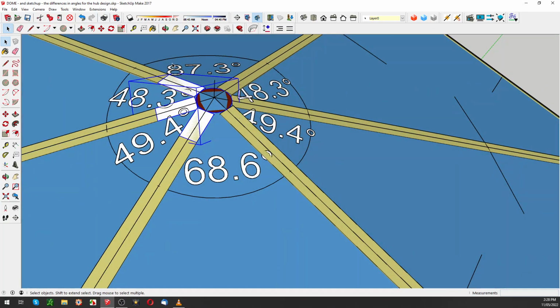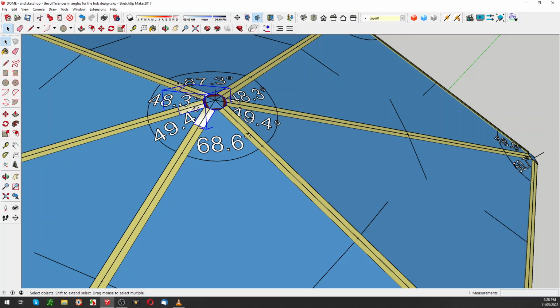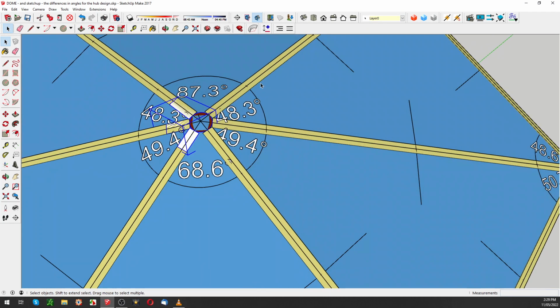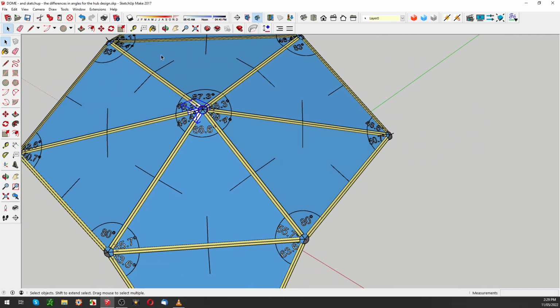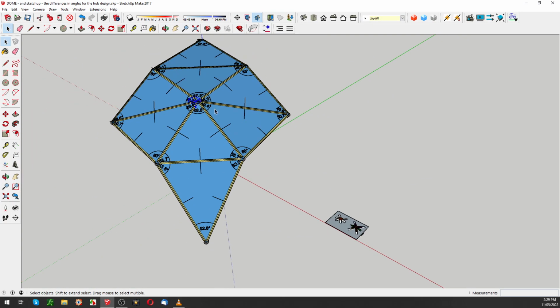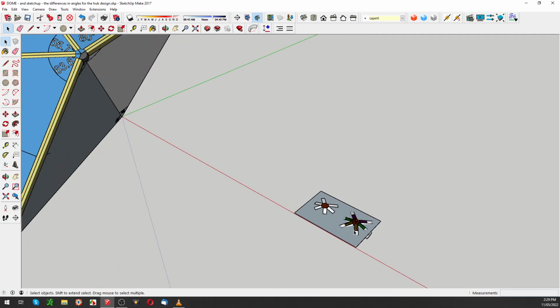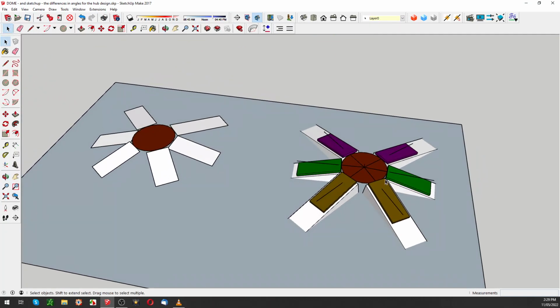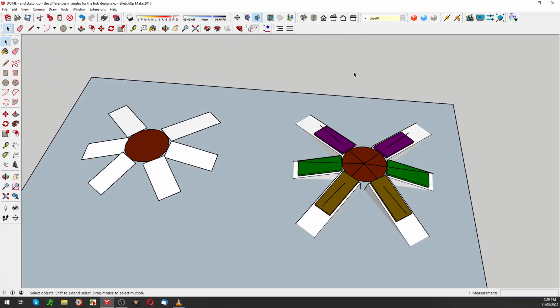I knew I had these angles for the two struts, the angle between the two struts in the plane of the surface, as if we had a solid surface. I was happy with that. Then I created that hub example, which I've drawn back here. So this would be the top of the hub, and down below here would be the bottom of the hub, of the dome, sorry.